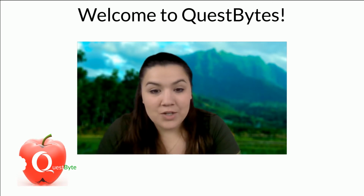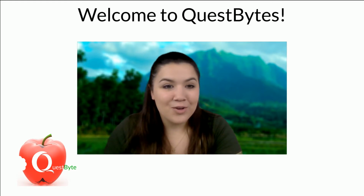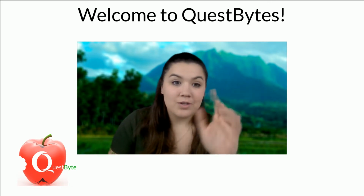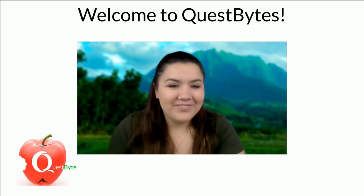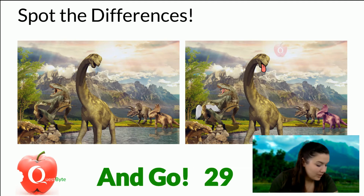First, before we hatch our dinosaur eggs, we're going to play Spot the Differences. I will put 30 seconds on the clock for you to try and find them. There are 5 differences for you to spot in the 2 photos that I'm going to show you of the dinosaurs. Excuse me. And I'll start the timer over. But yeah, just have a little bit of extra time this morning. Let me know if you're able to find them all.